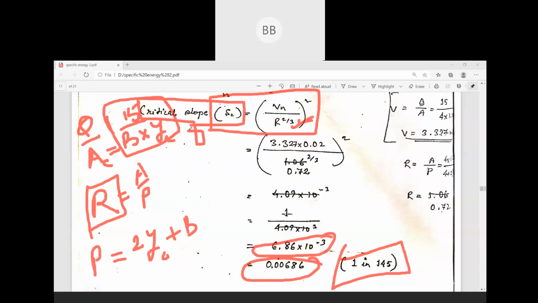If you have any doubts regarding this, because these are the basic things, if you understand this part, then this unit is clear to you. Then you can solve any numericals related to specific energy. You only need to understand this graph, then you can relate everything. If you have any doubts then we can discuss, otherwise we are going to end this meeting here.